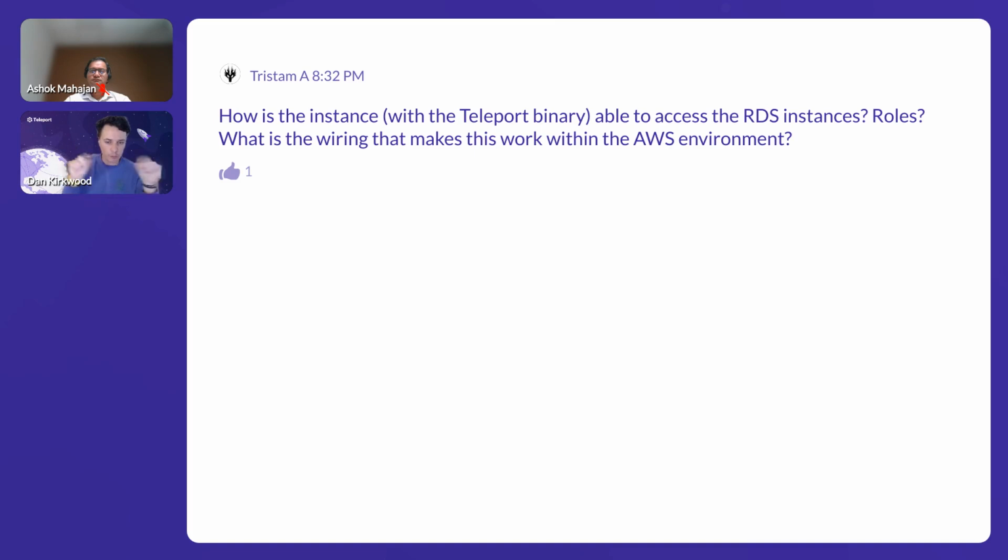Okay, and then there's a little bit of bootstrapping that you need to do for that binary to be able to create and manage users if you want to do that. And again, that's in Postgres today, MySQL coming very, very soon. Or those users can be pre-existing on the RDS instance, and they just need to have IAM auth enabled against those users if you want to use users that are existing.